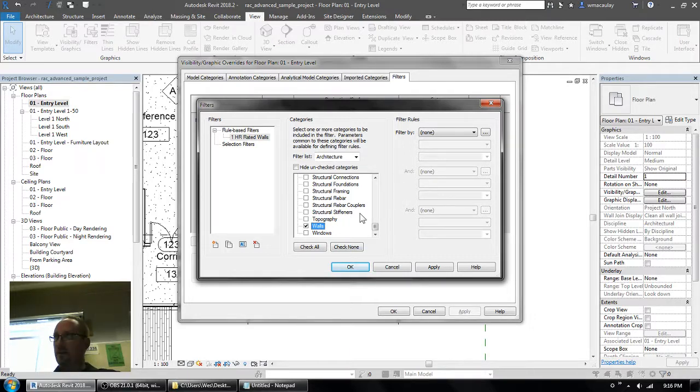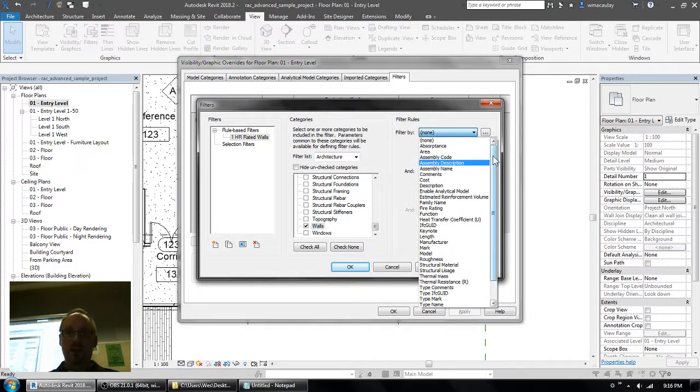So now we've just got this set of criteria that we have to define to decide which walls are going to be chosen. You can choose by any different value that's part of your wall type, but in this case we're going to choose the fire rating. There it is.